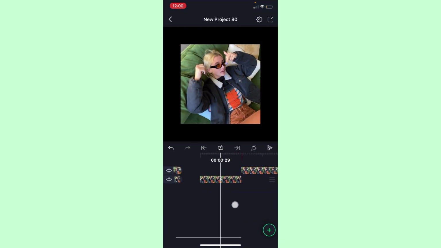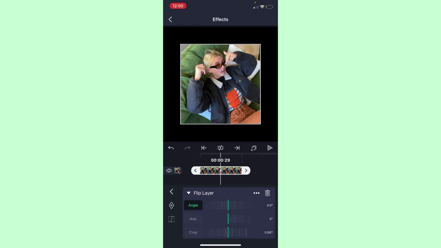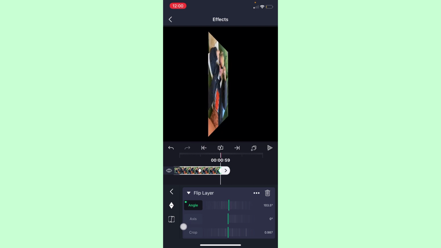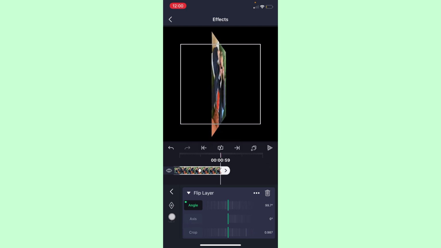Now go ahead and on right here, go to flip layer. I'm going to make my axis, I'll leave it at 0. I'll add 2 keyframes, and on the second one, I will turn it to positive 90. I like to do it a little bit more, so mine's going to be 100 or something. And then I'm going to do my in graph.